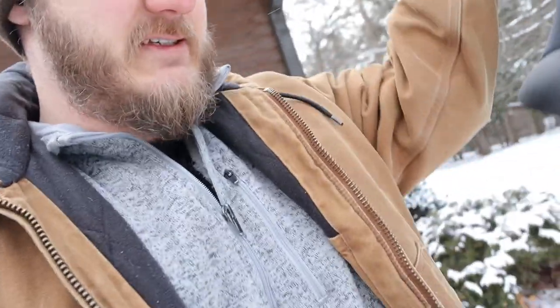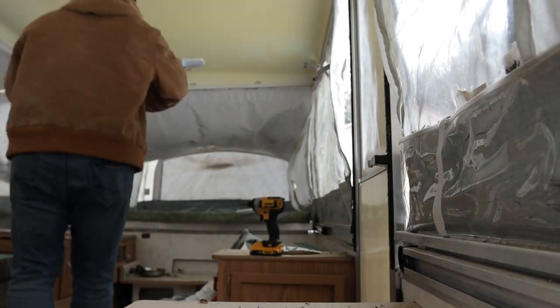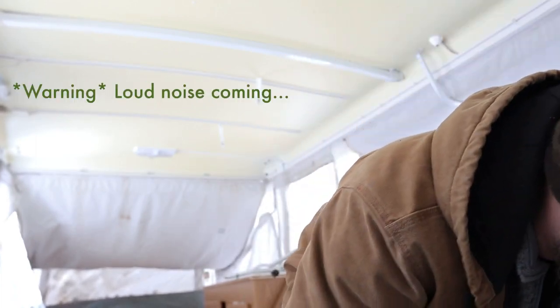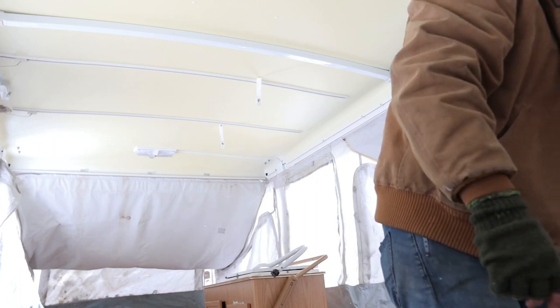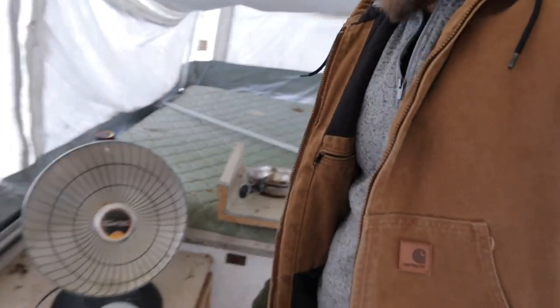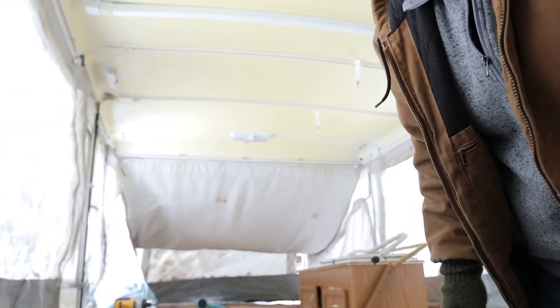It's a bit chilly. So here we go. I feel like I say here we go a lot. I got this heater going. If you tip this heater over, it makes that noise. So you gotta slam it down to make it stay good. All right, I'm gonna try to take off this end over here.